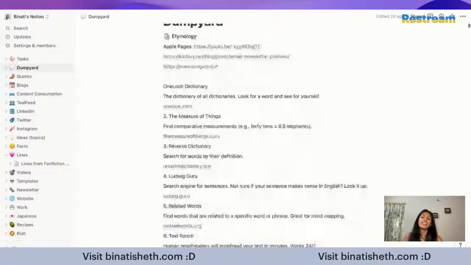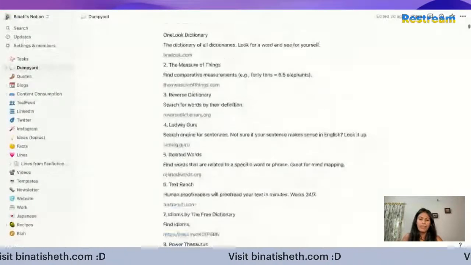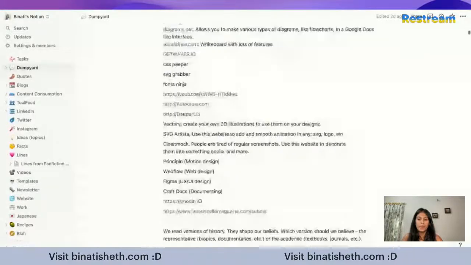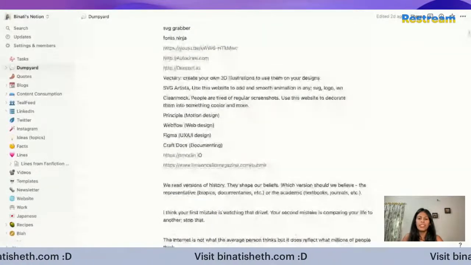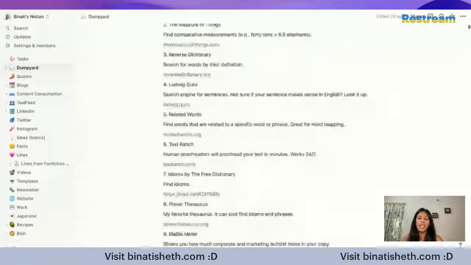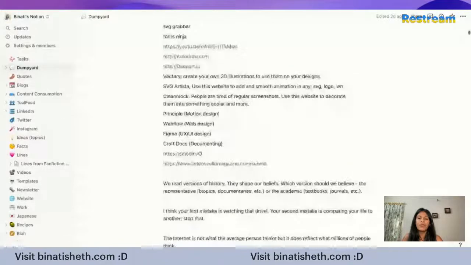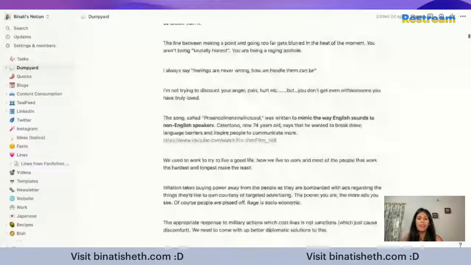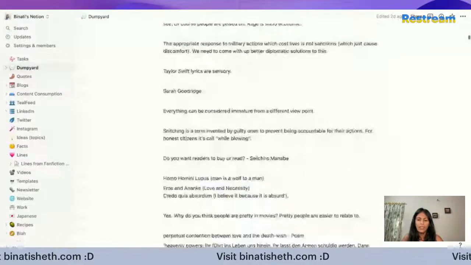Like on Reddit there was this thread recently where someone asked tools you cannot absolutely live without. Look at how many websites there are. I've just stored them here and I will go through them when I have time someday. And then whichever ones are nice, I can use them. These are random ideas that I have moving on through life.